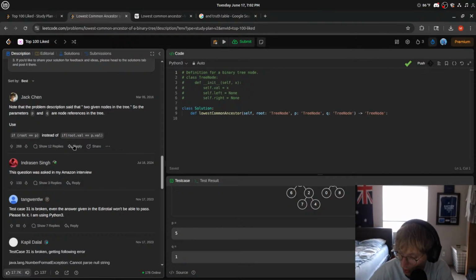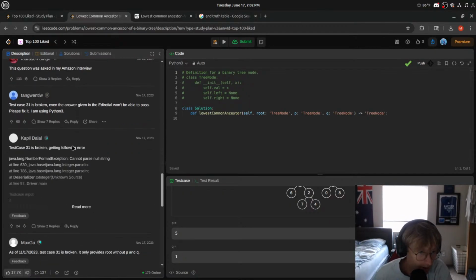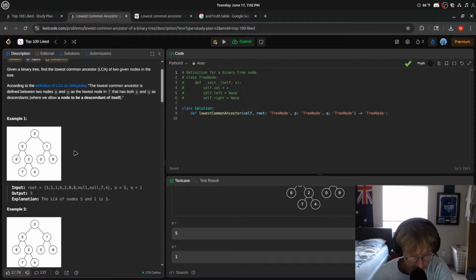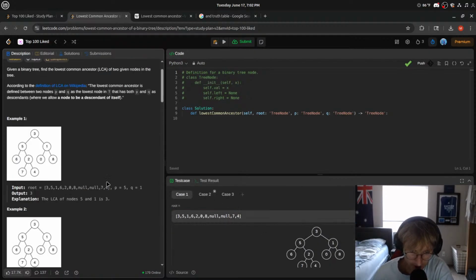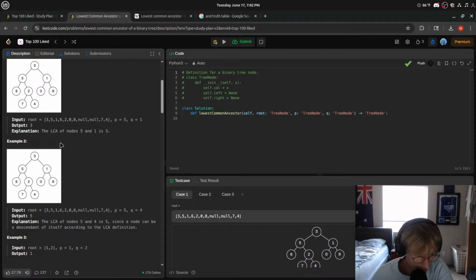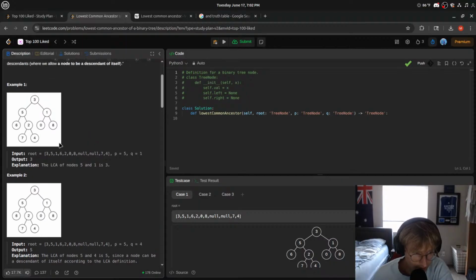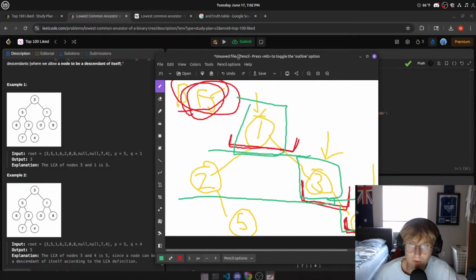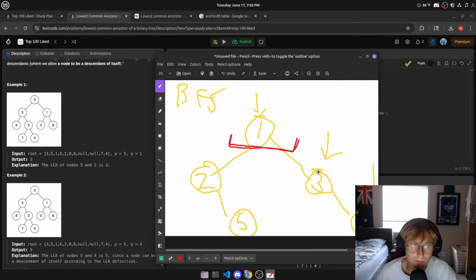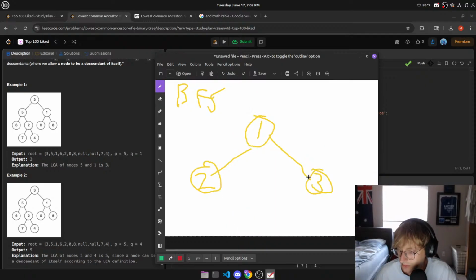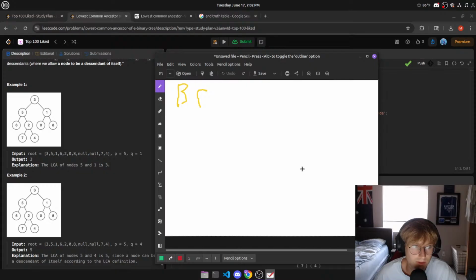I remember looking at this problem, but it's been a little while. I think I remember it being fairly tough because there are so many different cases to think about. So here we got 3. I feel like the way to go about this, maybe we can pull this up. This tree's fairly big, so it's kind of hard. We get 3 here.